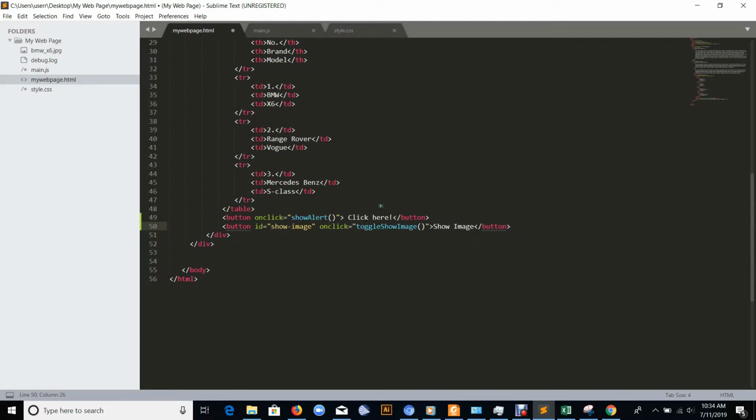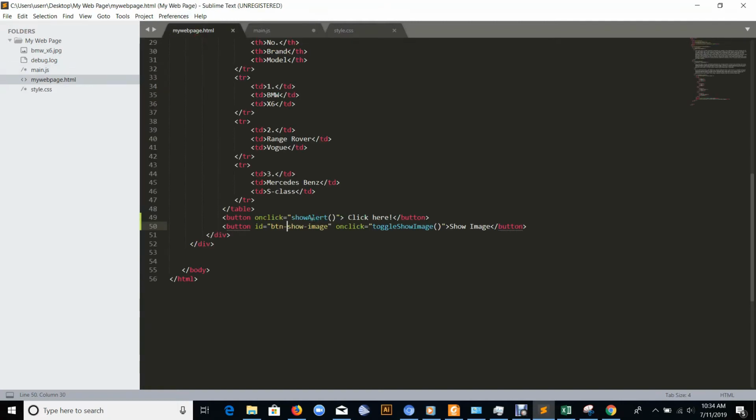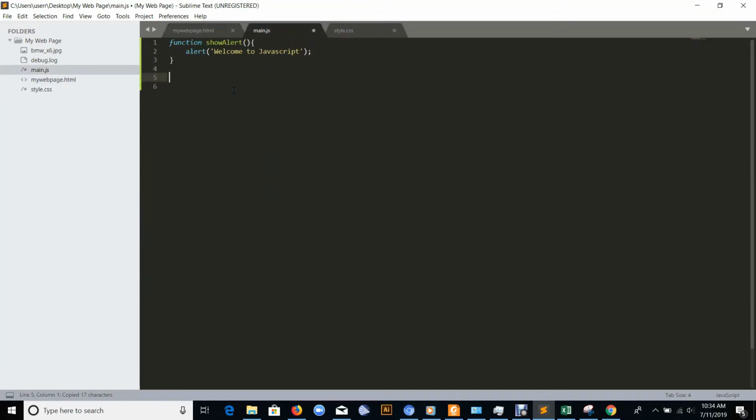So if we come to our JavaScript, then we create our function. We said it's called toggle show image, so just use that.